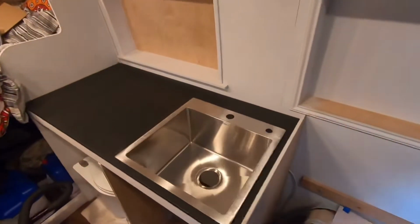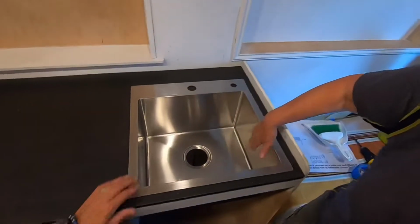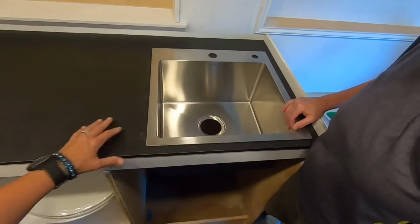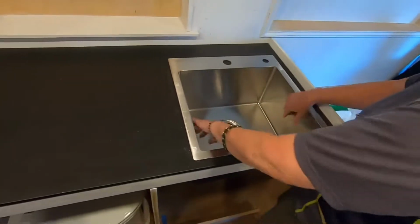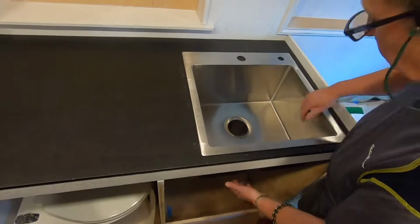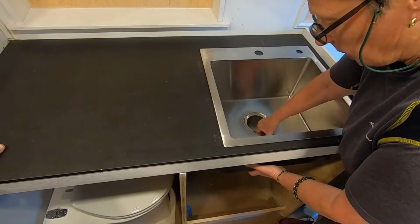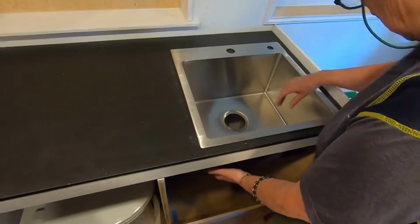We got our hole cut out, and look, there's our sink. It fits. That's perfect. We're gonna measure, make sure we're in here square, but I think we're good. Do we have a little playroom? I didn't test the playroom. Does it kind of wiggle? Oh yeah, plenty of playroom. Oh, lots. Perfect.